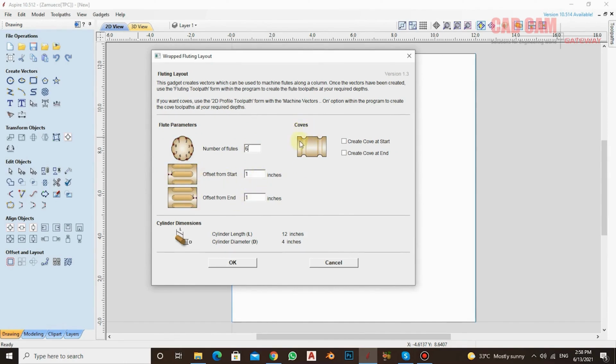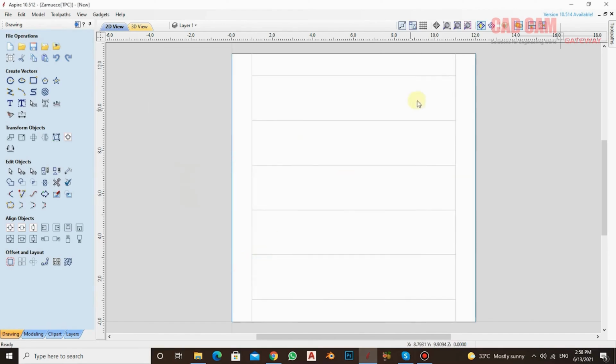Then there are the cowses. The cowses are the sides that we need to make here. The cowses are set here as well. We've also set the start and end cows here. So we've specified the cows at both ends. After that, take a look here. The cylinder dimensions, the dimensions we entered earlier in the array will be the same here. Once I apply all these settings, you can see that in this layout, it has displayed the complete design here.